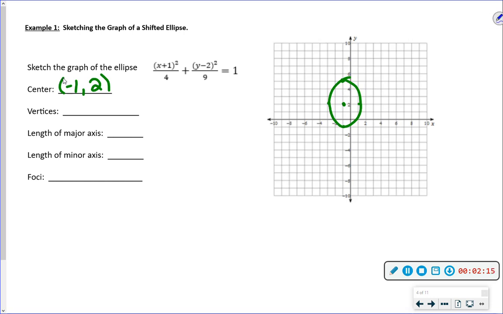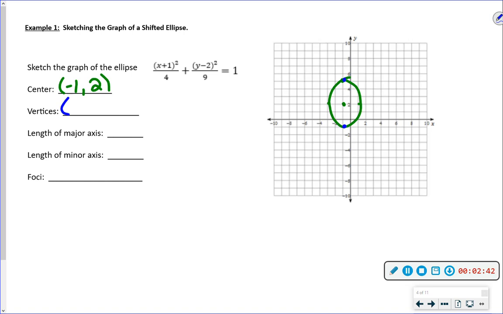Now, vertices, remember, just a quick review, it's been a hot minute since we've done some of this, are the endpoints on the longer or the major axis. So these ones in blue, of course, are your vertices. Now, these are easy enough to get on this one. I mean, clearly I can just get the coordinates off the graph grid. Negative 1, so on and so forth. Or, you know, I can't help myself. Eventually, we might have square roots or something.